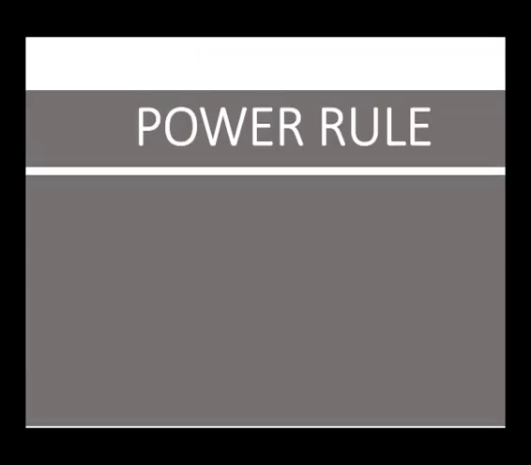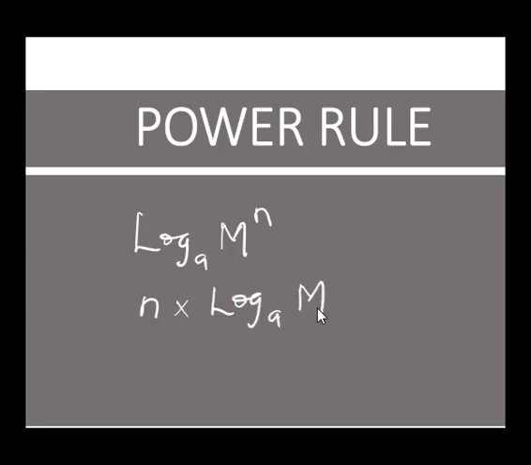So the next one we're going to be talking about is called the power rule. Now, if you have log base a of m raised to the power n, one thing I want you to know is that the n comes to the front to multiply log a m. So that's exactly how to apply the power rule.